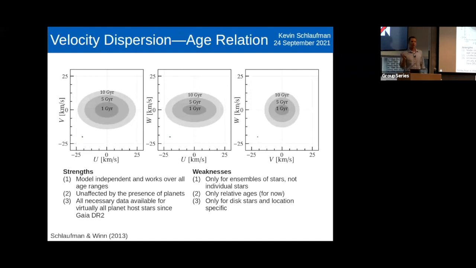So the galactic dynamics people in this audience will, of course, ask me why I haven't used actions instead of velocity dispersion. And if I were going to do that, I would have to specify a model for the galactic potential. It would make it model dependent. And that's not supposed to be a big deal in that we think that the galactic potential near the sun is pretty well constrained. But what I'm going to do, I'm only going to do in a location specific context. I'm only looking in the solar neighborhood.